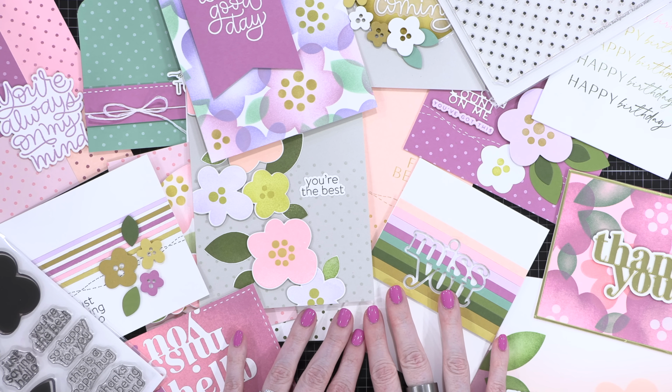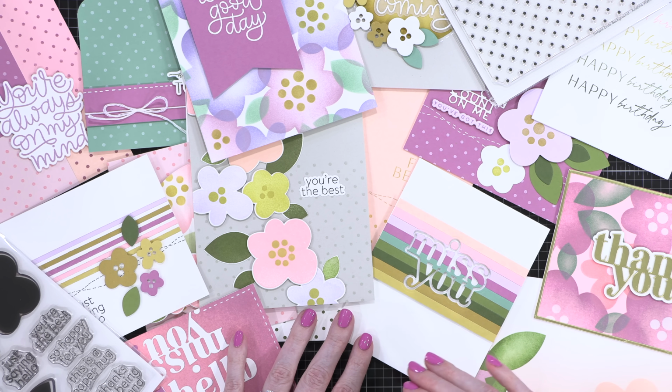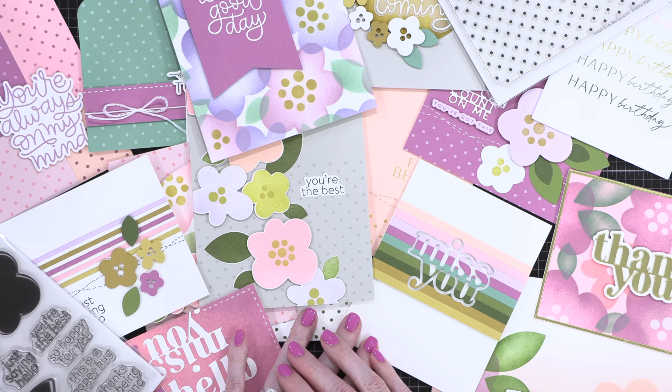So many fun images and greetings. This is a very greeting heavy release. I love designing greeting stamps and dies, so this was right up my alley. I hope you all enjoy the entire release.